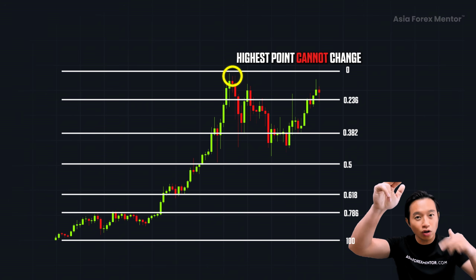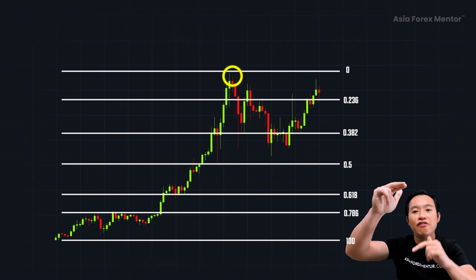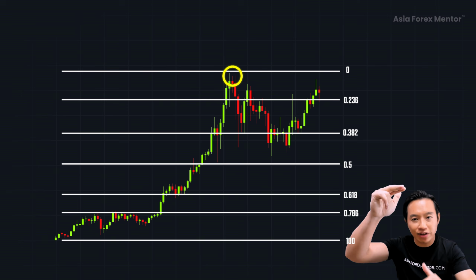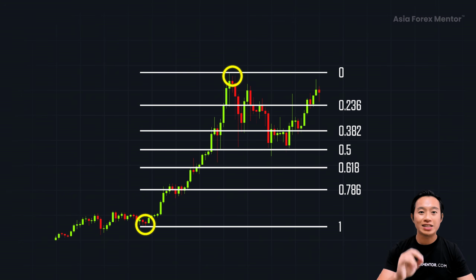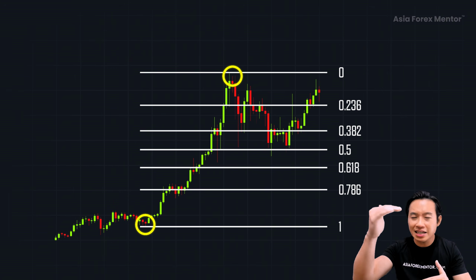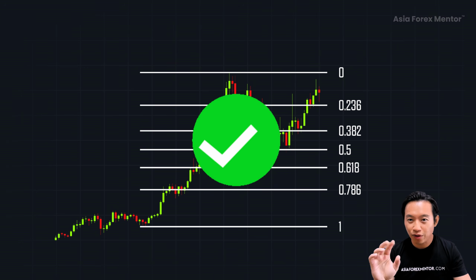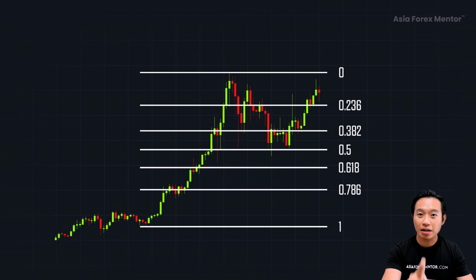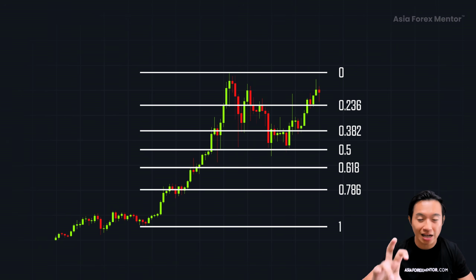But the lows, along the way, there are multiple lows. So I'm going to find the next obvious low, a next significant low, and I'm going to plot the Fibonacci there. And if price respects the Fibonacci level there even more, you can see it clearly respects all the levels, then you got yourself the correct Fibonacci drawing, as this is the one that the market respects. Now, this makes a whole lot of difference. Remember, foundation structure got to come first.